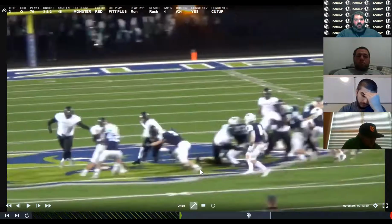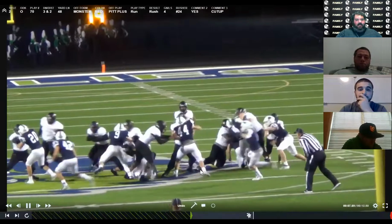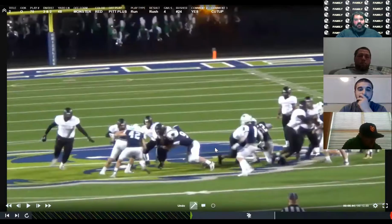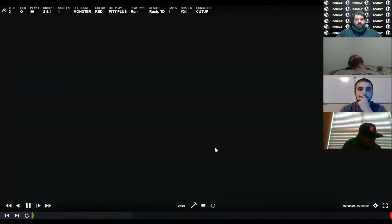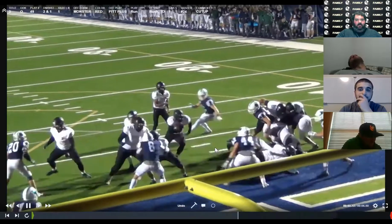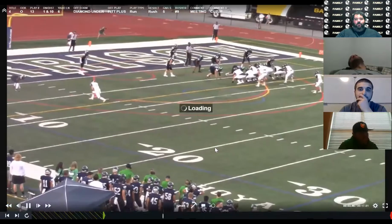And you can see that if the tailback's patient and my backside guy gets there in time and gets to number 9, we're one-on-one now with this safety with the chance to not just ice the game, but to really bust it wide open. We like it on the goal line, same situation, same game. Tight end kind of botches it here, but we like getting that extra hat to the point of attack.